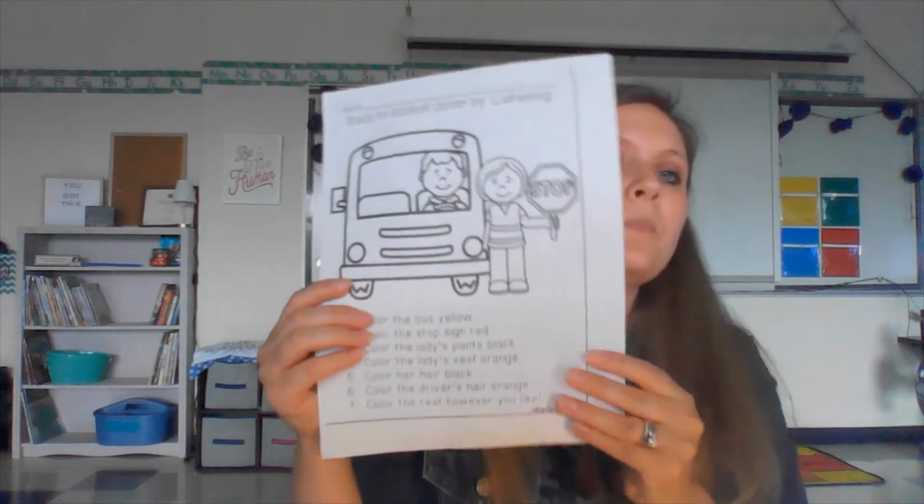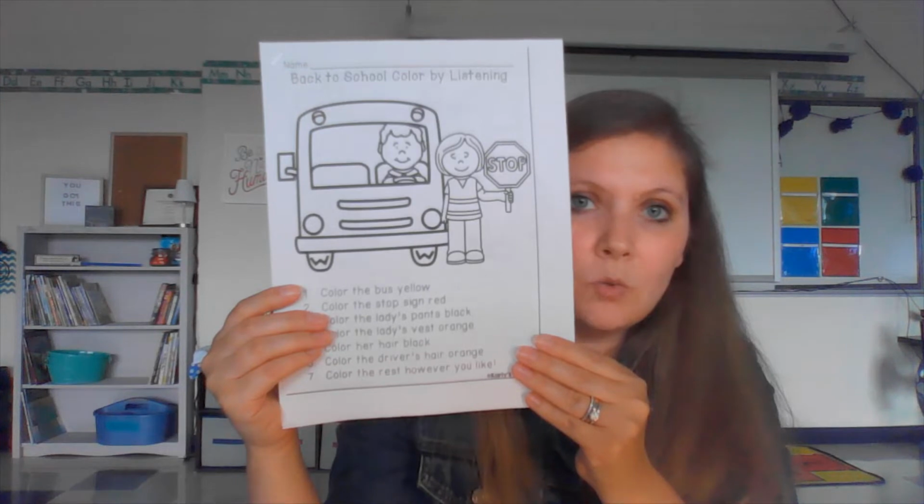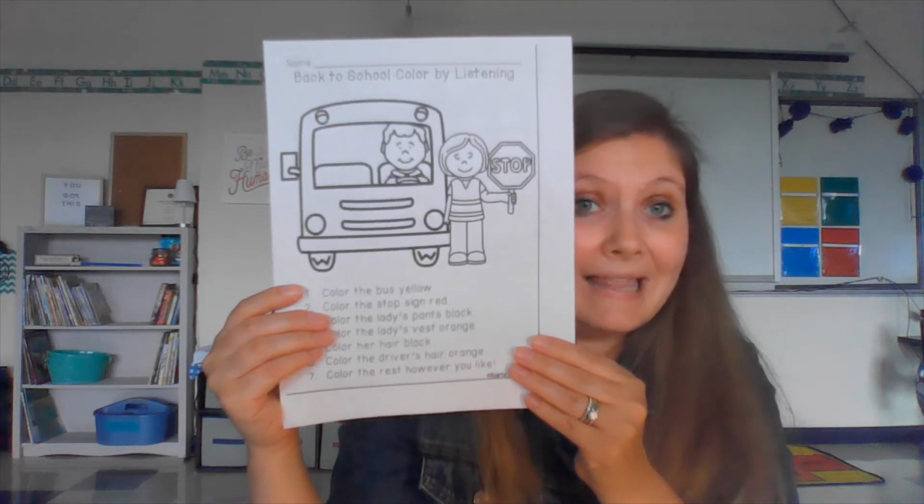Next, I need you to get some crayons, which should already be at your desk, and find this packet. Find this packet. On the top, it says back to school color by listening.